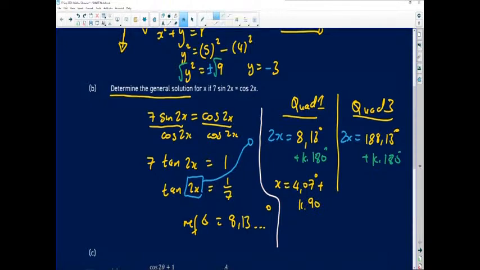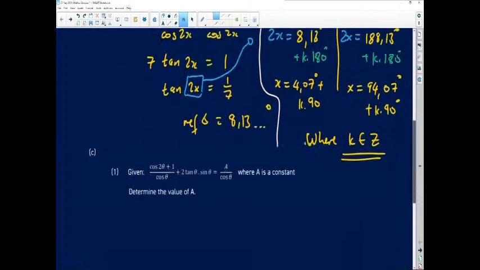Let's come back to the other one as well. Do pretty much the same thing. That 188.13 that you have over there, you divide that by 2, you're going to get 94.07, okay? So that's going to say x is 94.07 degrees plus k times 90 degrees, when you do 180 divided by 2. We don't have to write the word where, but k is an element of integers, and you really have to write this part. If you don't write it, we're going to be in a lot of trouble.